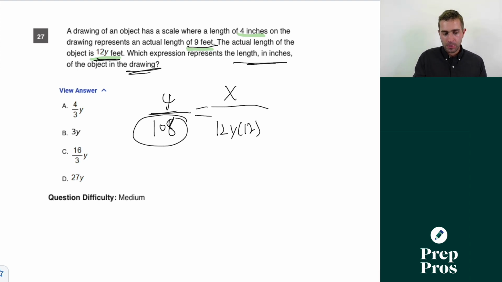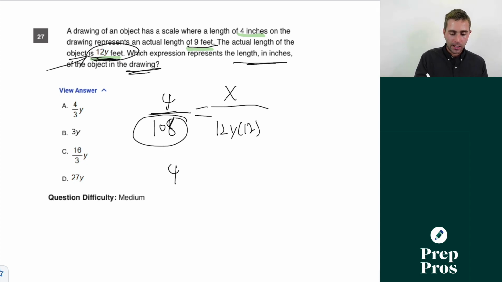Now, one other thing you could do is use a really helpful test trick, which we call substitution, which is just plugging a value in. You could simply say, let's make y 2, and we could still work through the answer choices, and then when we plug 2 in for y in each answer, we get to basically play a matching game. And I'll walk back through that as well after I go through this.